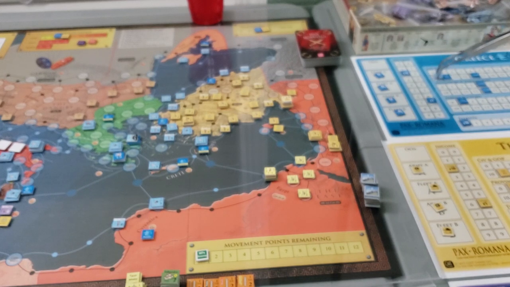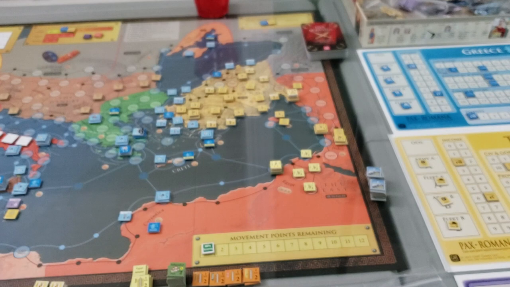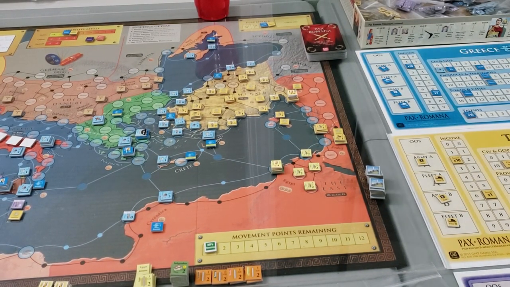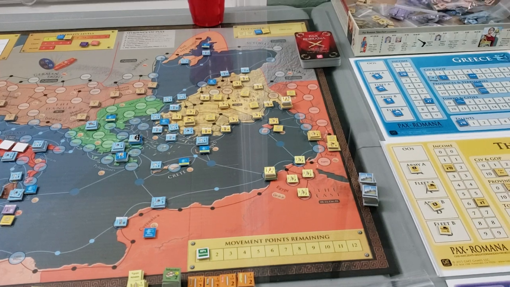I've put it on the CVP and GOP track of the Greek player sheet so that you can see over here, so I can keep better track. As I build heavy infantry or heavy infantry are eliminated, I'll try to remember to move this in relation to the CVP points so we know. And as it stands right now, the Greeks have more CVPs than heavy infantry by one, so they can afford to have one more heavy infantry before they need to worry about stability.